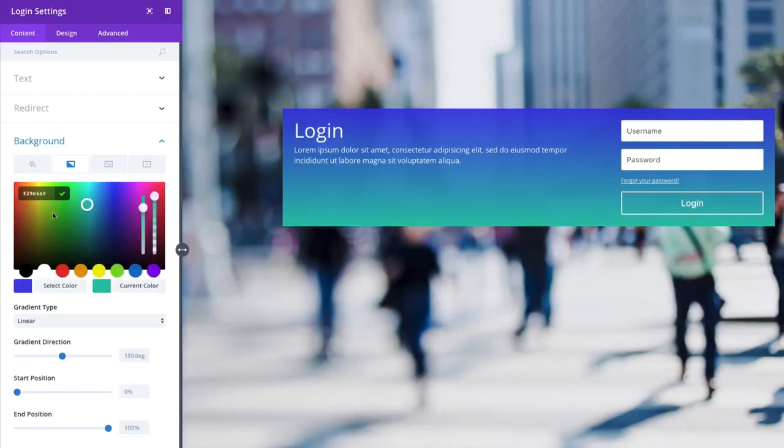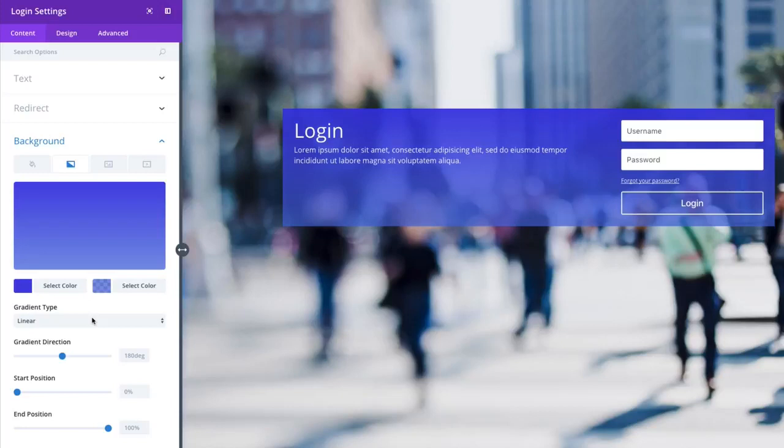And then I'm going to add the second color here, just a lighter blue, and I'm going to decrease the opacity a bit so you can kind of see through that login form a little bit. So that's looking nice. I'm going to leave my gradient type as linear and all of these settings as their defaults.